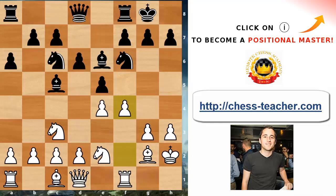What else? If black does not take the pawn on f4, his position will be very unpleasant, because white will slowly start attacking his king with the move f5, potentially g4 later on, and our idea is to go with the kingside pawn storm with f5, g4, at some point g5, and basically try to checkmate the black king on the king side. Once again, a little bit similarly to what people do in the King's Indian. So if you play the King's Indian as black, this opening line as white is especially appealing to you, because it has very similar ideas.